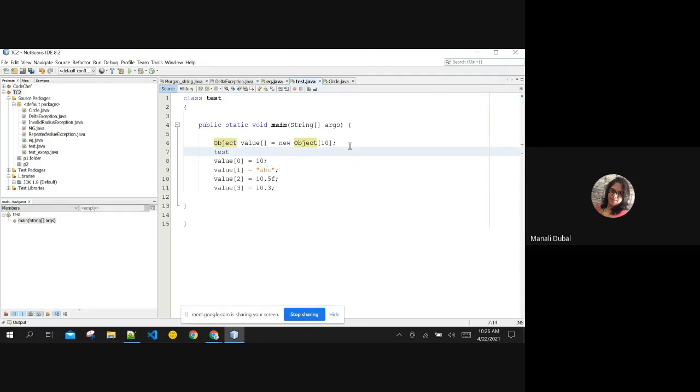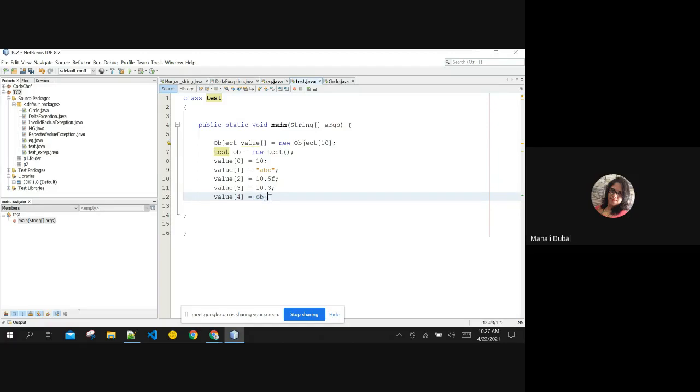And one more thing before I proceed forward. Can you store your class's objects in your Object array? Let us see this. OB is nothing but an object, and I am trying to store OB inside it. Yes, you can store it. We can even store your customized, user-defined class's object in this array. It means you can store any object in this array.